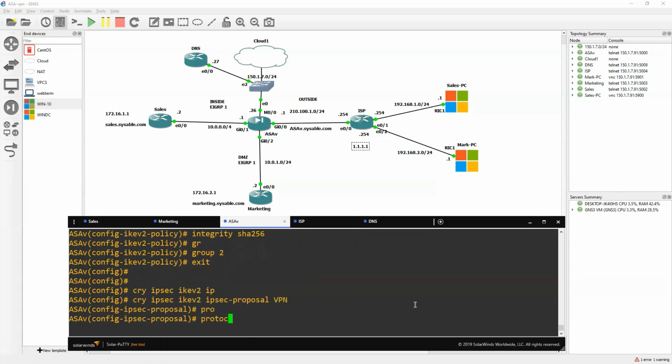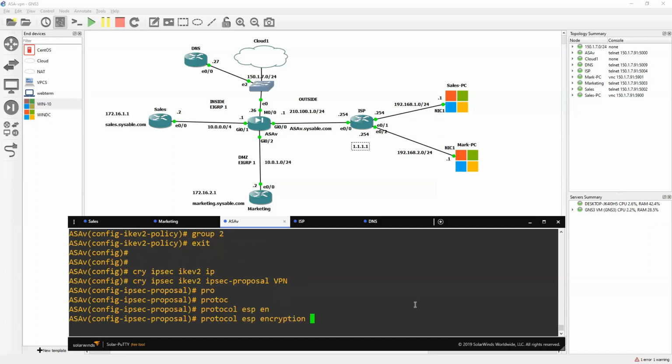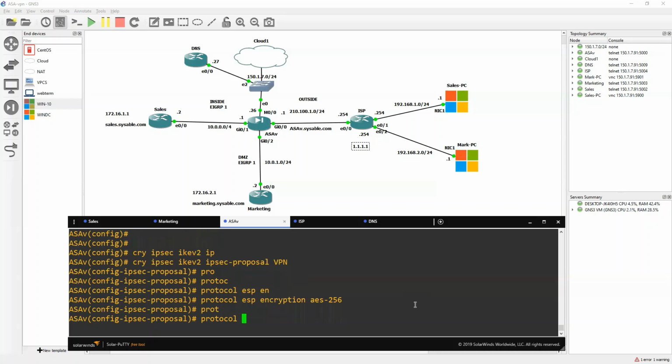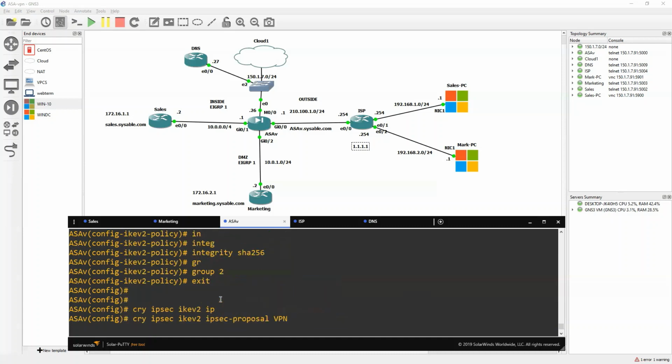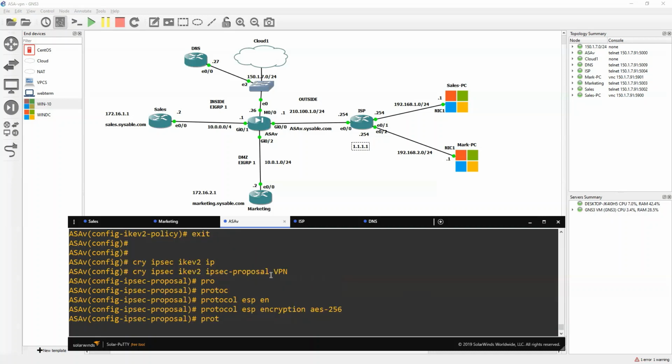Protocol will be ESP, encryption AES 256, and for the integrity, SHA-256. I'm defining the same thing which I have defined in my policy. So within that proposal, I'm just defining the same values here.